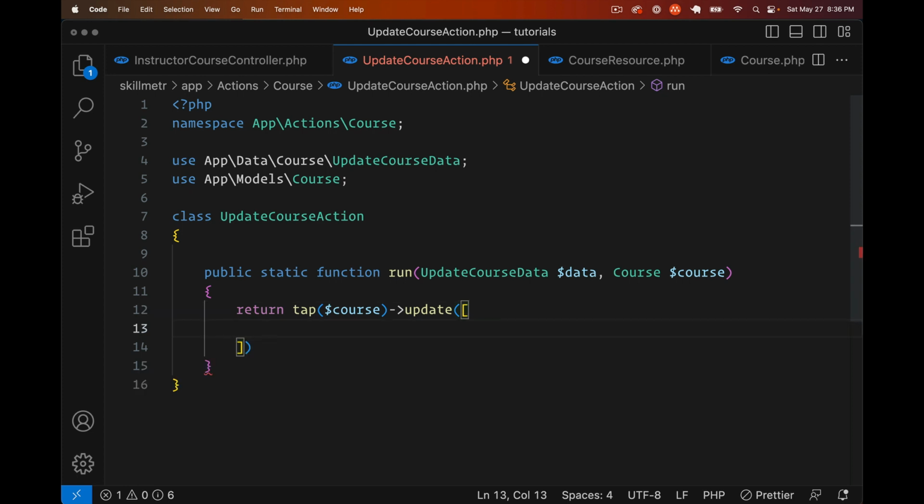So we are going to do tap, course update, and we'll basically fill in the information that needs to be updated.